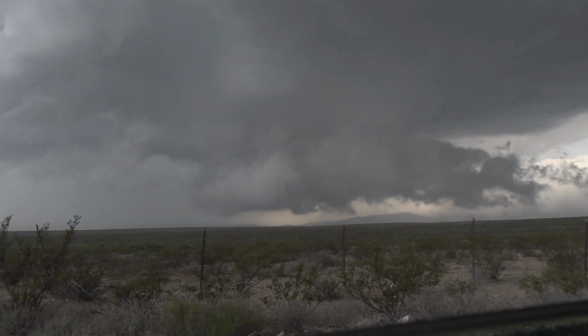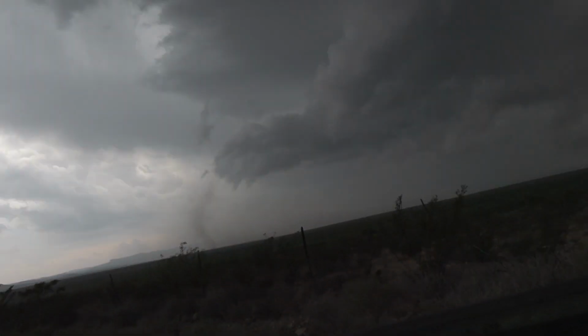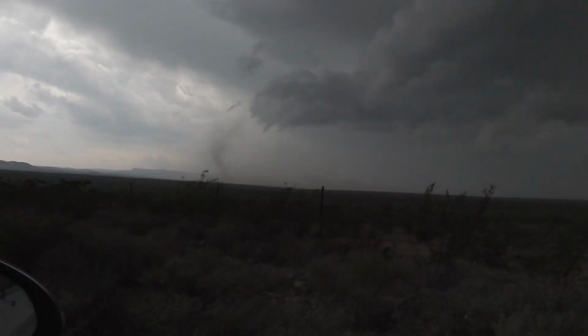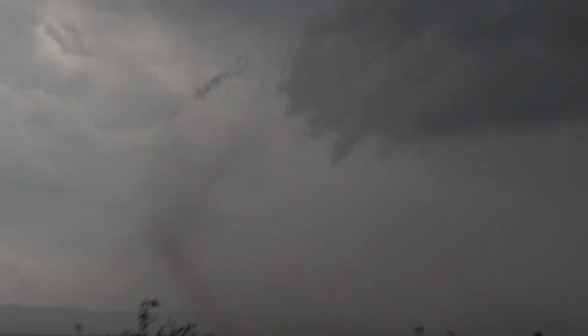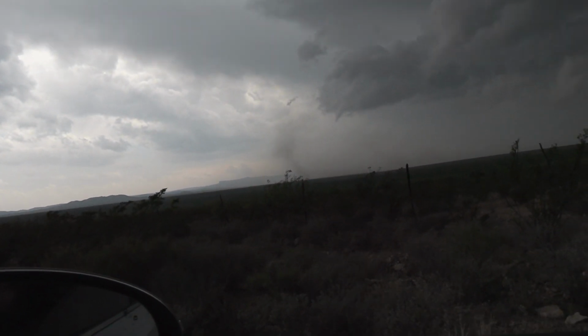I am not 100% sure on what this is. I'm pretty sure it's a land spout due to the wall cloud being over there, where I'm pointing the camera right now. And there seems to be another one that forms later. I'm pretty sure these are land spouts though. They might be gust needles too, but I'm not 100% sure. So if someone could tell me or help me out on this, please do.